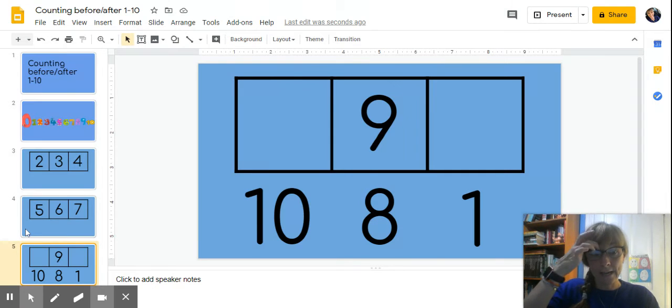All right, 9 is our number this time, 9. So who comes before 9? Who comes after 9? Maybe you don't need to go back to your number line. You can pick right from here. So hang tight, because I still need to kind of go back and reference the number line. But just be thinking about it. If you think you might know without looking, you can check your answer in just a minute.